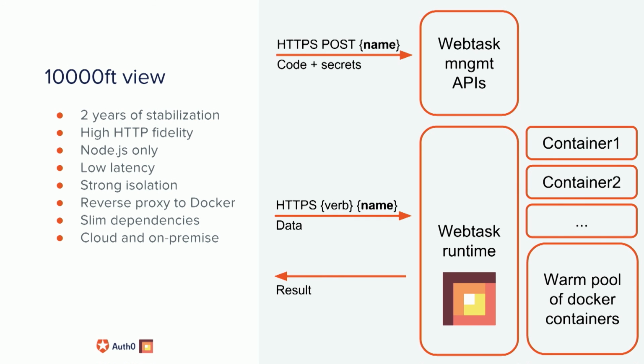Once that webtask container name is identified, the runtime will find out if there is already a Docker container associated with that webtask container. If there is, that request will simply be reverse proxied to that Docker container, which will execute that webtask in this isolated environment and send back the result to the caller. If there isn't a Docker container associated with that webtask container, the runtime will pick up a fresh, unassigned Docker container from a pre-warmed pool of Docker containers. So one distinctive characteristic of this design is that we actually maintain a pre-warmed pool of Docker containers that you can very quickly assign when the request comes in.